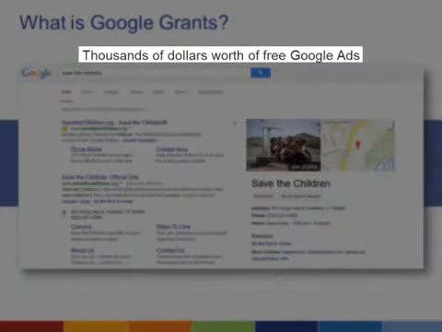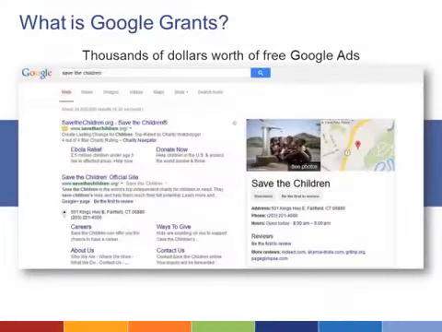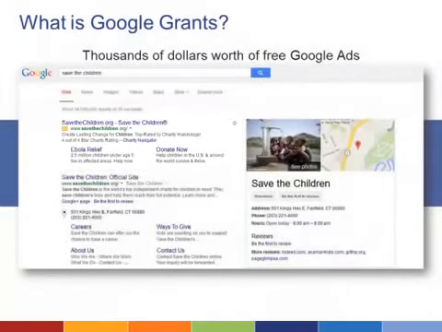Google gives away free search engine advertising through its Google Grants program, which provides $10,000 in in-kind ads per organization per month. These ads appear at the top of the search results for specific keywords. If you're approved for the program, you can place text ads that show up each time someone enters key phrases into the Google search box. The grants often offer enough free advertising to allow you to place ads for hundreds of keywords.